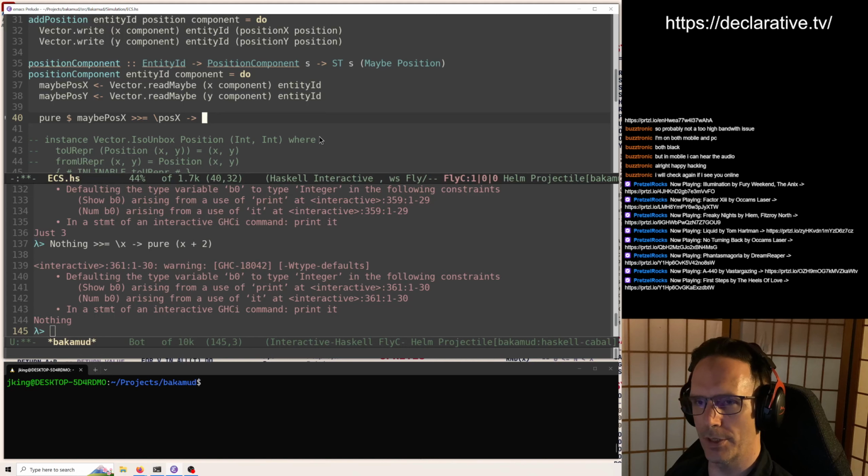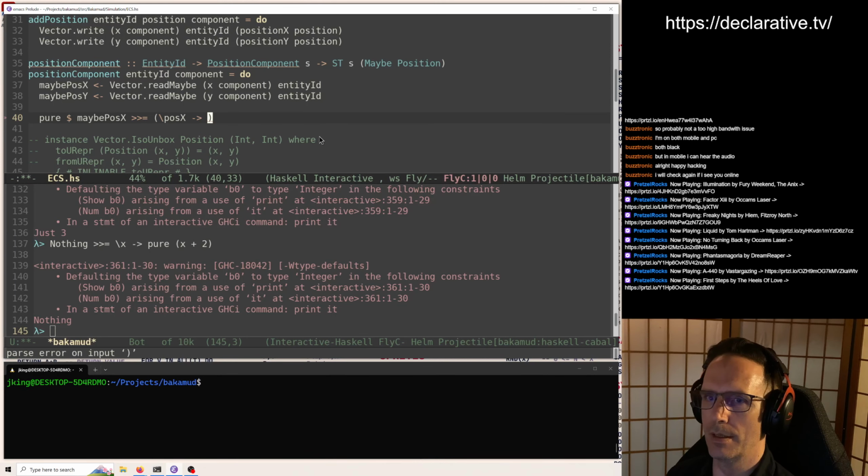Right, and then we have a function here. We can go, okay, well, what do we return? What does this function return? It returns another monad again. Or maybe.